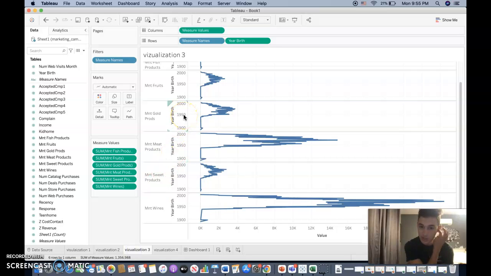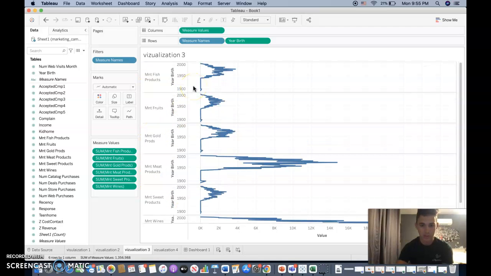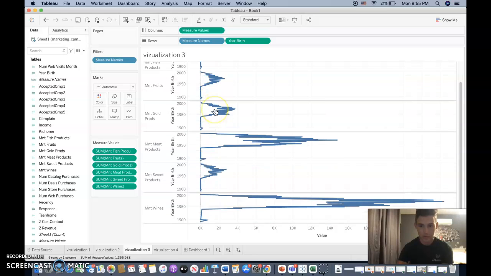Here I wanted to see how our year of birth affected our products. So here we have all our products, and up here you can see the year that people were born. So you see this big spike in the same area. So you track along here and you can see, okay, gradually we're going up. Something happens usually in the 60s. But then we go up and we can see that we're very popular in the 70s with our products. Again, here you can see our peak is in the 70s.